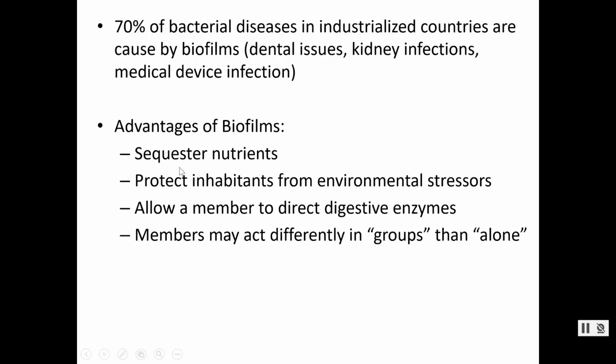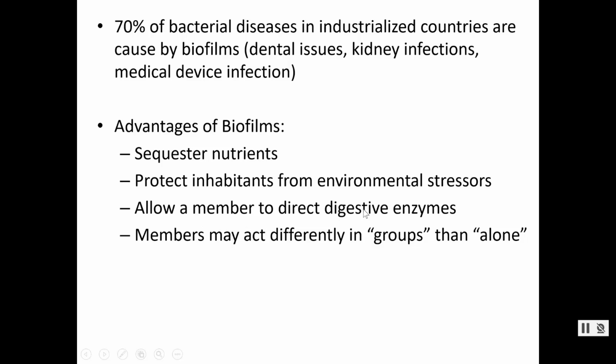So when bacteria are living together in a community, they're able to share nutrients. They're able to protect one another. So you've got an outer layer of bacteria and you spray some bleach or something on it. The inner layer is protected. So protection is a big advantage to bacteria living in a biofilm. And again, it's not about the individual, making sure that individual bacterium survives. It's making sure that the population survives.